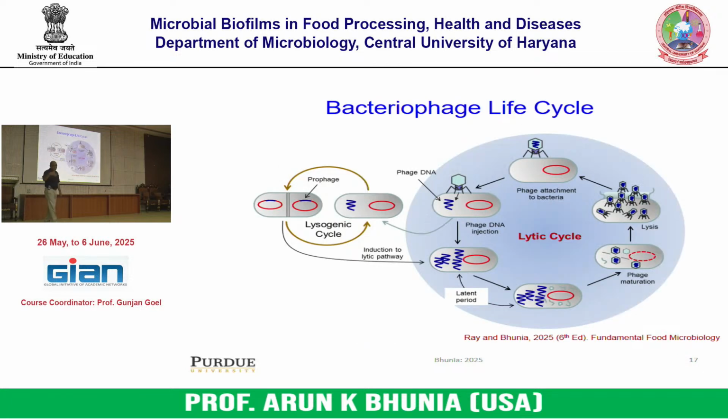And just briefly, you know how they cause lysis, right? Once the cell is attacked by the bacteriophage, it's going to release its DNA, right? And what you want is for the DNA to integrate, and eventually they will multiply, repackage, and burst open, killing the cell, right? But you don't want the lysogenic cycle because that's not going to kill the bacteria. It's going to maintain it. So you need to know the life cycle, and you can control the lytic cycle versus lysogeny. Okay, that is a way you can do it. But most of the time, you prefer the lytic cycle to kill the bacteria.